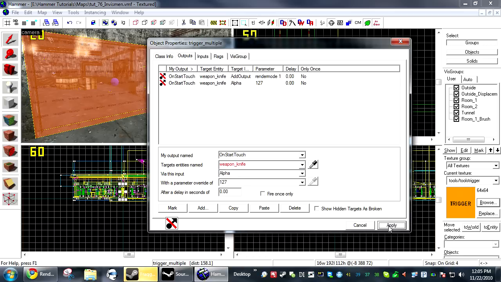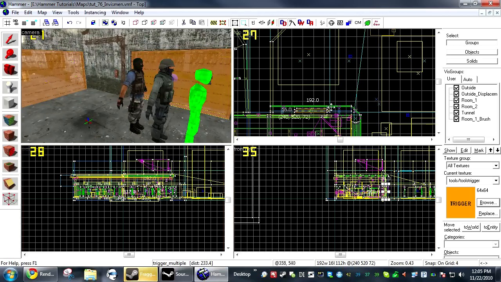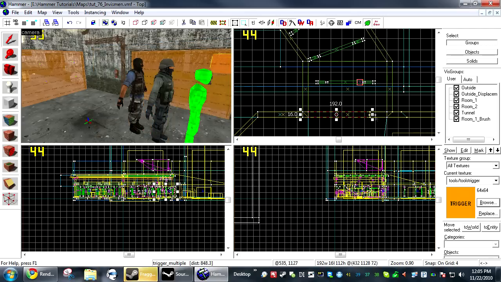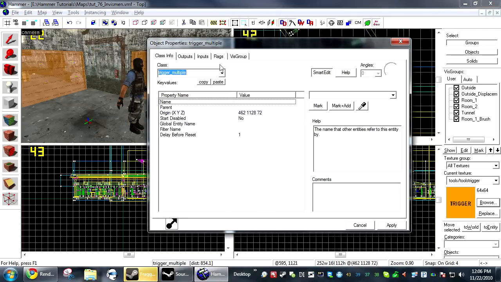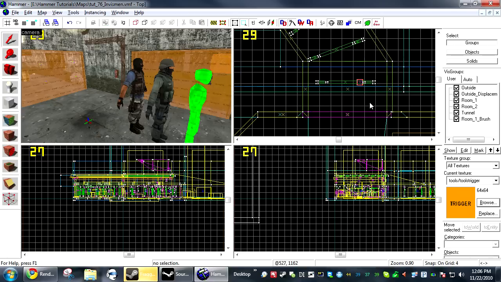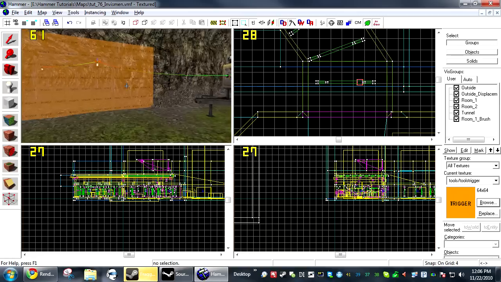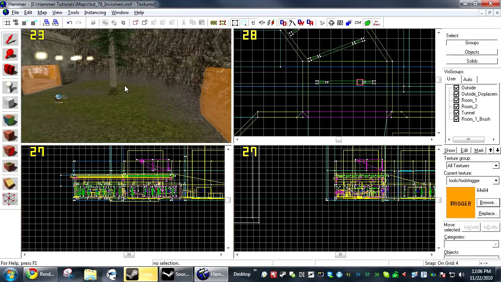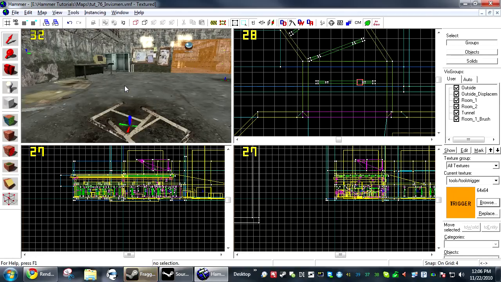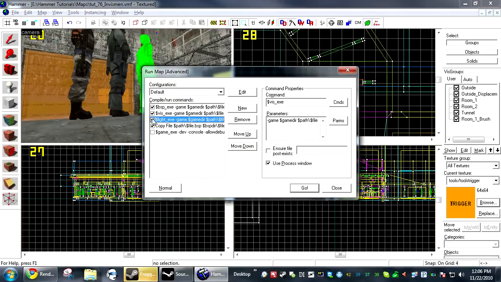Now do note that when you target an entire class like that with the weapon knife, it's going to make all of them invisible. So none of them will be visible. All the ones that are present will become invisible. So you can do this by naming all your weapons before you set the invisible. It can be tricky, but I'm sure you guys are smart and you can figure out a way. But I'm going to compile this now, and then I will see you in Counter-Strike.